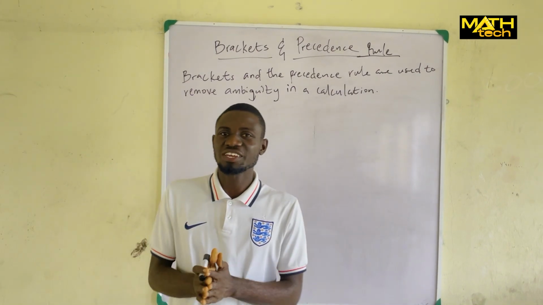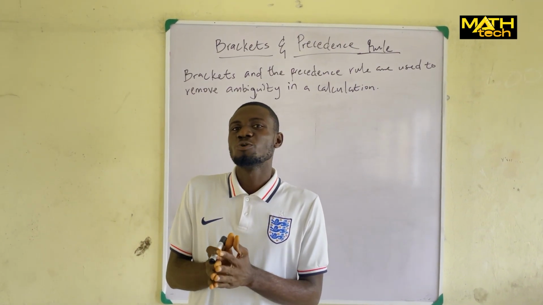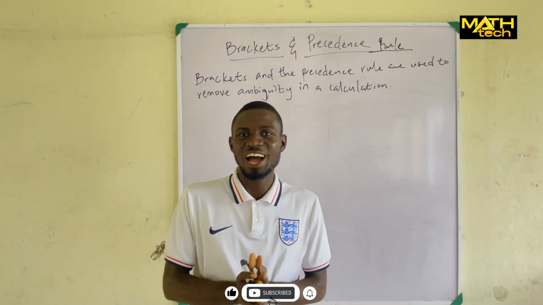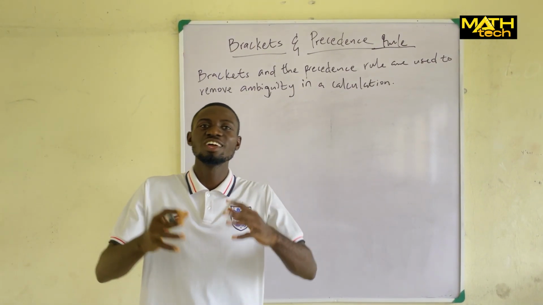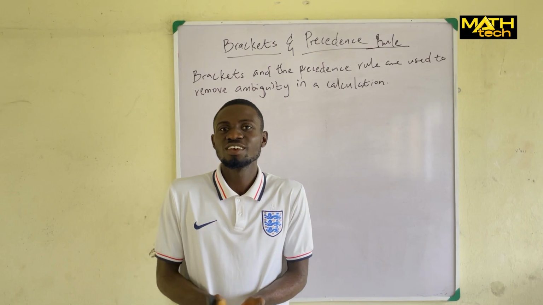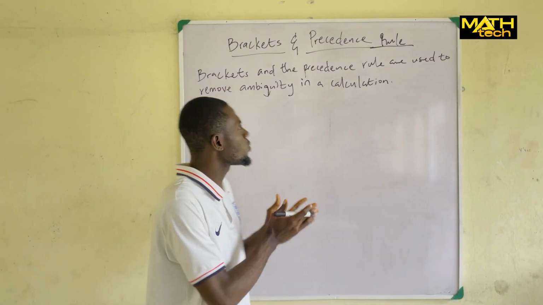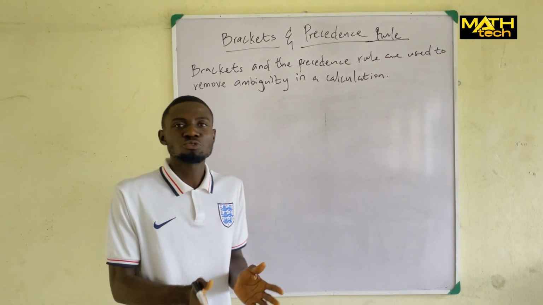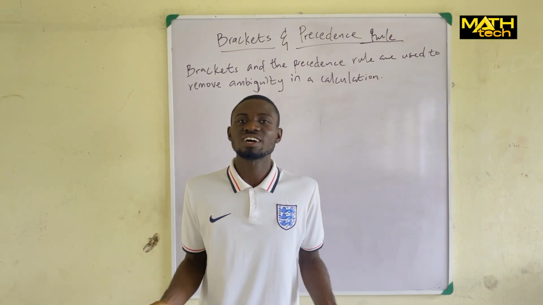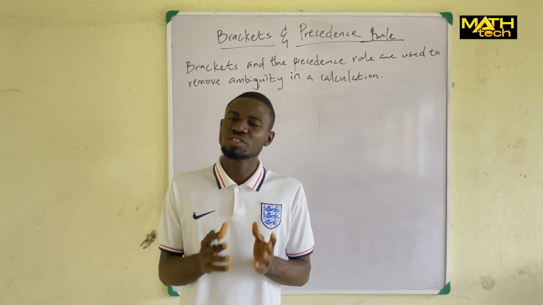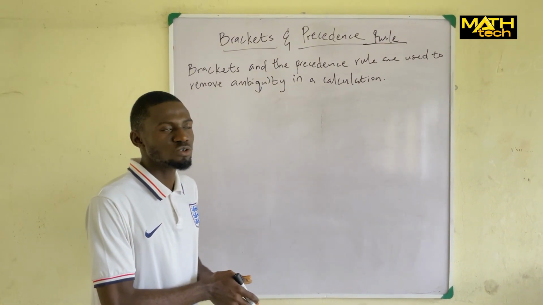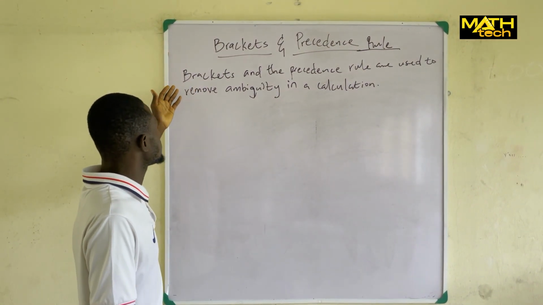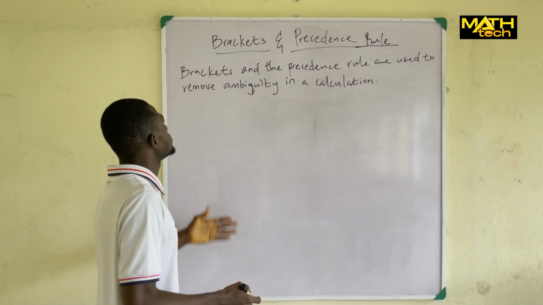A very interesting topic, and I think this has caused many casualties in simple calculations and even difficult ones, after solving a whole lot of stuff. Getting to the line of following the precedence rule, you then make a sign mistake where you're supposed to multiply first, you subtract, and you get the wrong answer. Today I'll be treating that in this topic in the series. So this is the bracket and precedence rule.